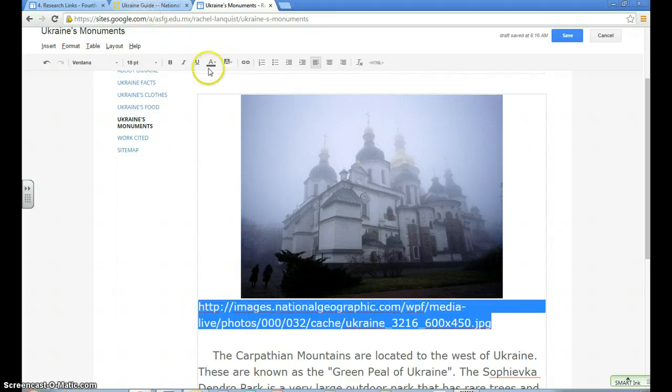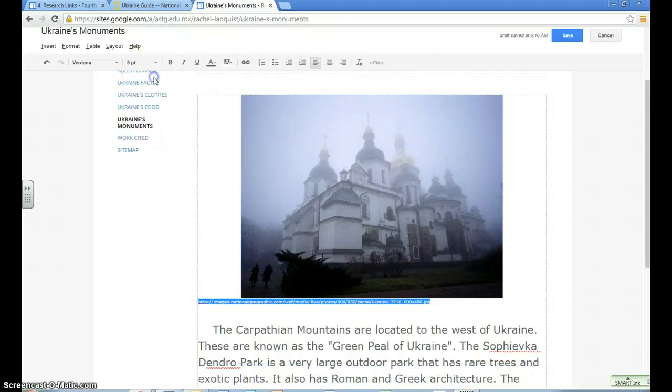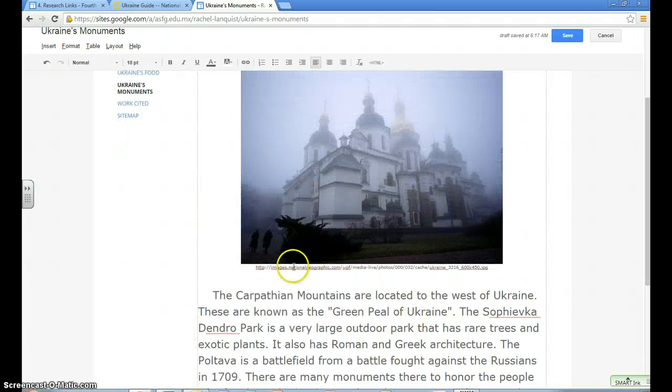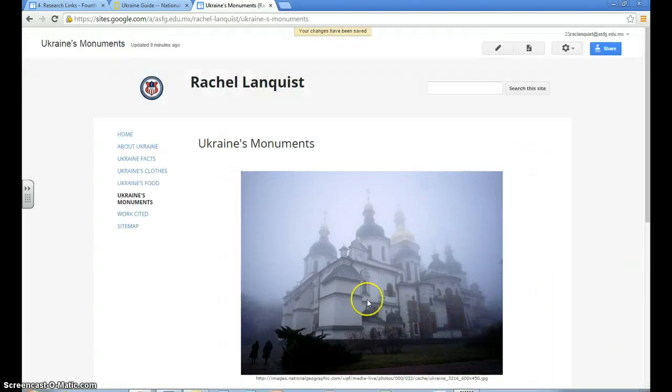Now why am I doing this? This is just kind of like in our works cited page, but the works cited is for our information. This time I am pasting the URL, or where I got this picture from. So I'm probably going to make it small. It can go underneath the picture, and that's fine as long as it's there so that anyone would know and could go back to this place and find your image. Alright, so now that I have my picture and I have put the web URL there, I'm going to click save, and now that's going to save to my website.